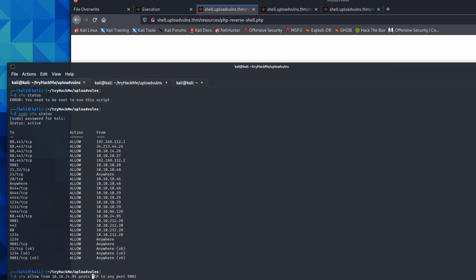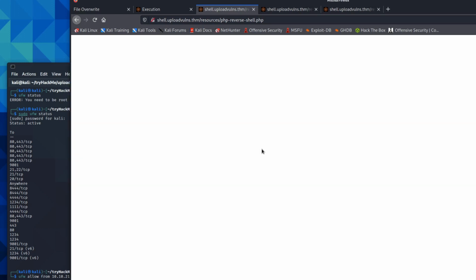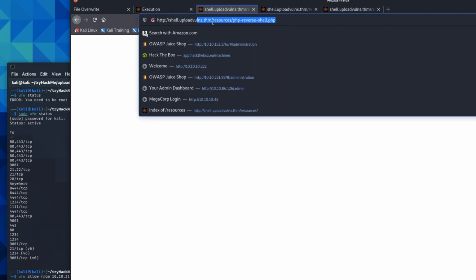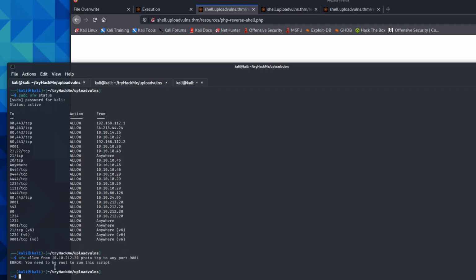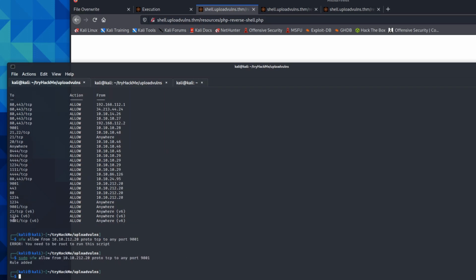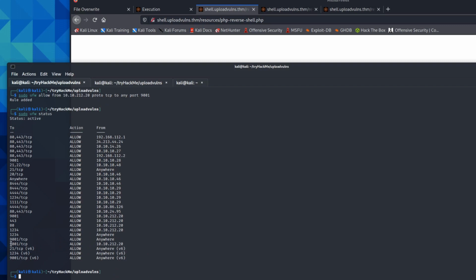So the scenario being that if you know your IP address, so for me it is 10.10.212.20, that is the web application's IP address. Essentially, wherever you should be getting the response back from. You also need to permit through TCP protocol. This has to be lowercase, and then matching this 9001, matching the listener that you're expecting. Also, yes, run it as root. You will notice that I've cut a few corners and added in any scenario for the 9001, but you can do a status and find that it's been imported that way.